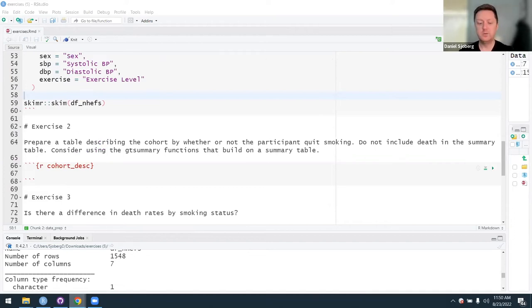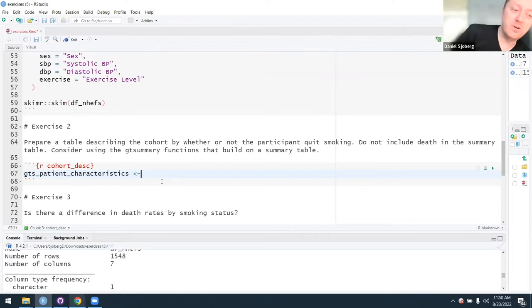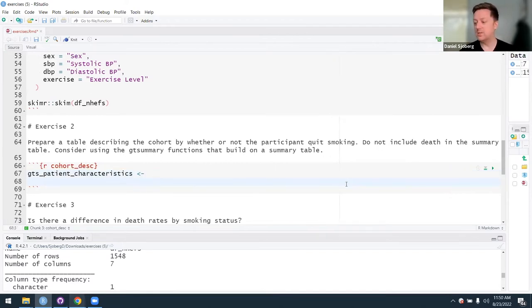All right, well, I'm going to start solving it as well here on the screen. I like to use common prefixes for every type of object that I create in R. So if I'm making a data frame, I love to have it called df underscore and then whatever it is. And then when I revisit my old projects, I don't have to remember everything about my naming convention because I can kind of have an idea, like, oh, this is a data frame of results. And for gtsummary objects, I like to use the prefix gts underscore. So I can just look at something and know that it's a gtsummary table, and I can know that it has certain properties that I can use. So that's nice.